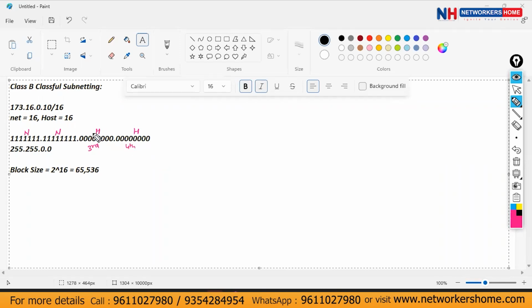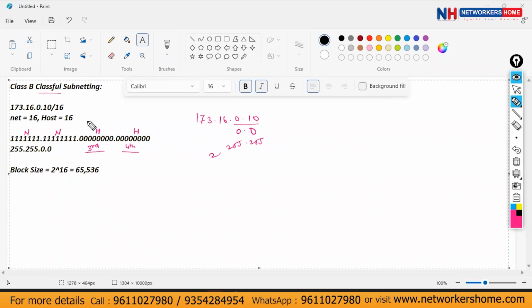But just looking at the address, if you have to write the network ID, you can say 173.16.0.0. These 2 octets are host, so if you write minimum 0.0, it will be your network ID. And the broadcast address will be 255.255. But when we are doing subnetting, we'll have to calculate 2 different block sizes.